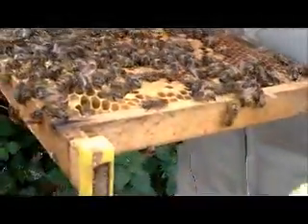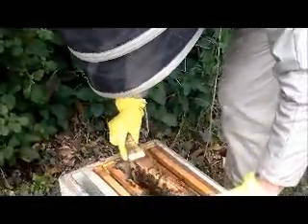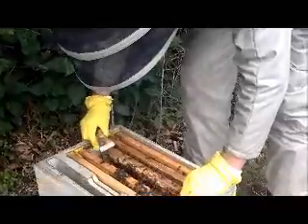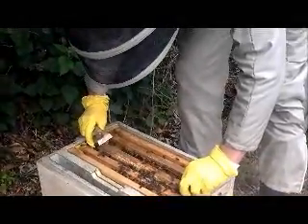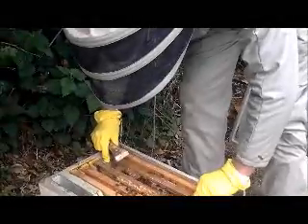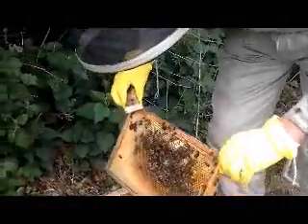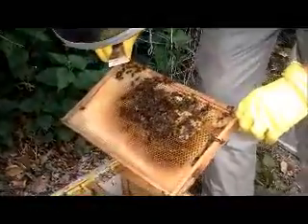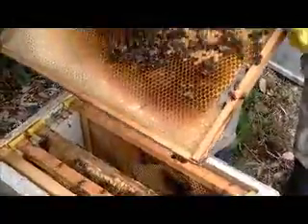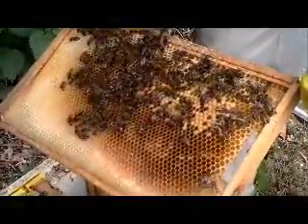The way the hierarchy works is, as soon as they come out, they stay in the hive for about two weeks. They become hive bees first of all, and then they go into worker bees. Once they've finished their apprenticeship, the worker bees are in control of everything. She'll be here somewhere — you see how they're all moving fast. When they start moving fast, you'll find the queen around there.